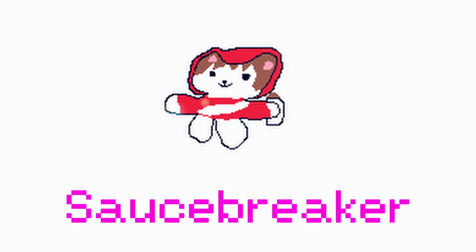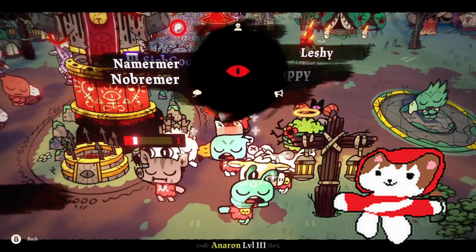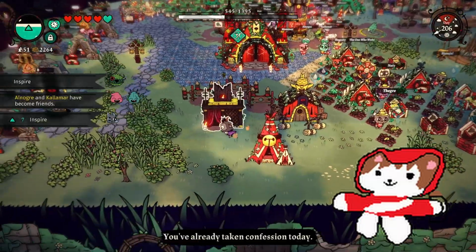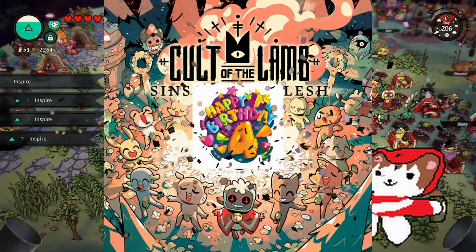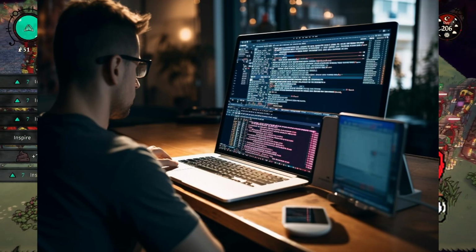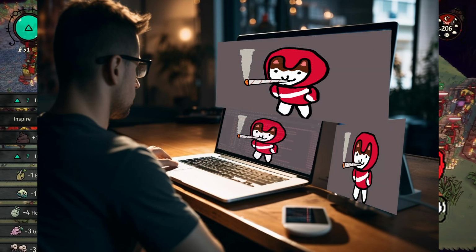I'm Saucebreaker. Cult of the Lamb is an amazing looking game. So much so that you can forget it's a video game with hundreds of codes. After all, Cult of the Lamb was in development for 4 years. Unfortunately, I am really dumb when it comes to code. I dropped Java because I hated troubleshooting.